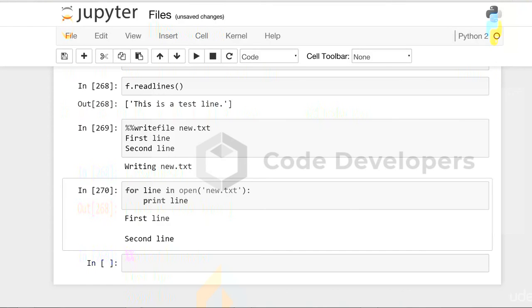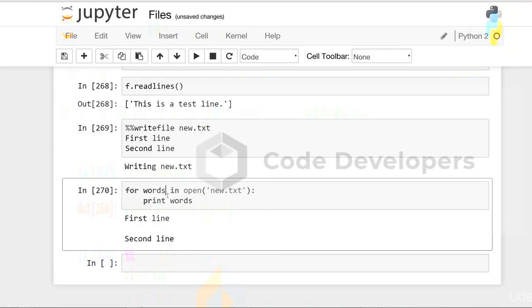A couple things to note here, just to get you started thinking about statements and for loops: I could have called this anything. I could have said for words in open, print words. It still would have outputted the exact same thing. So you have flexibility in what you call each of those elements in those iterables.